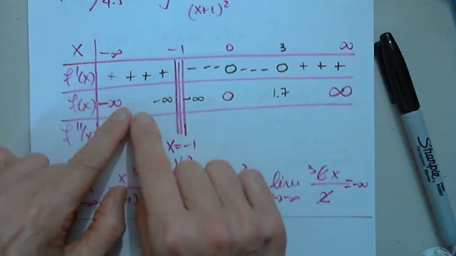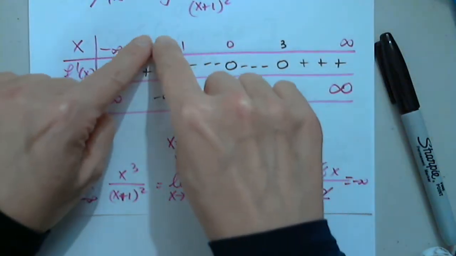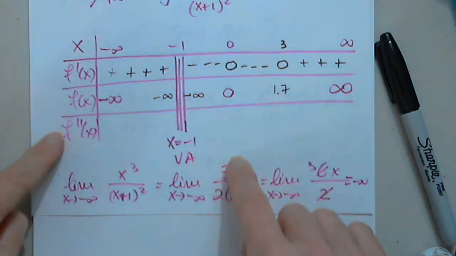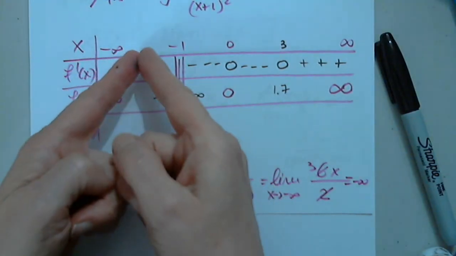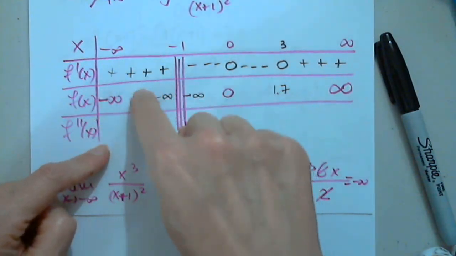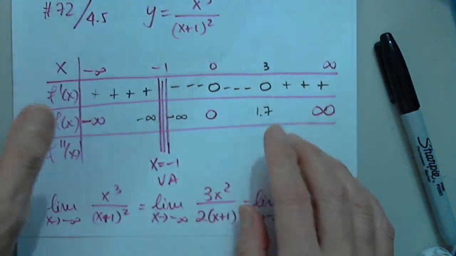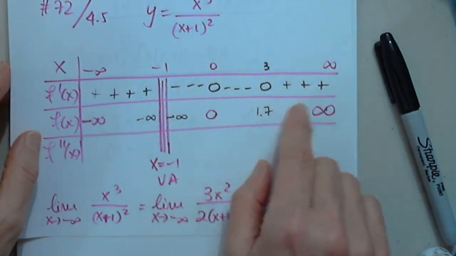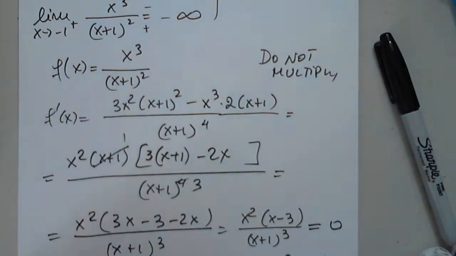I know that something is wrong because the function cannot come from negative infinity and go to negative infinity without having a maximum, right? So either this is wrong or this is wrong, or there is a max or a min. I mean, a max in here, a point of extrema. So something is wrong. So I know on that side I have to look again. From here, this is decreasing. So something is fishy. So I have to go back and look again.